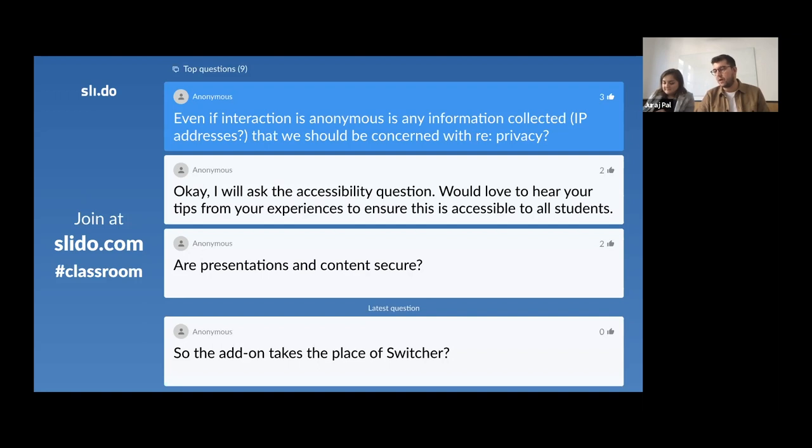And there was a question about Google Slides, whether with the Google Slides integration, Slido can access your presentations or the content of your presentations. Short answer to that is no. When you're installing it, you'll see a permissions pop-up where you have to give Slido permission to access your presentations. That's just so we can present your presentation and Slido together in this format, but we're not accessing your presentations. We're not viewing the content on our side.